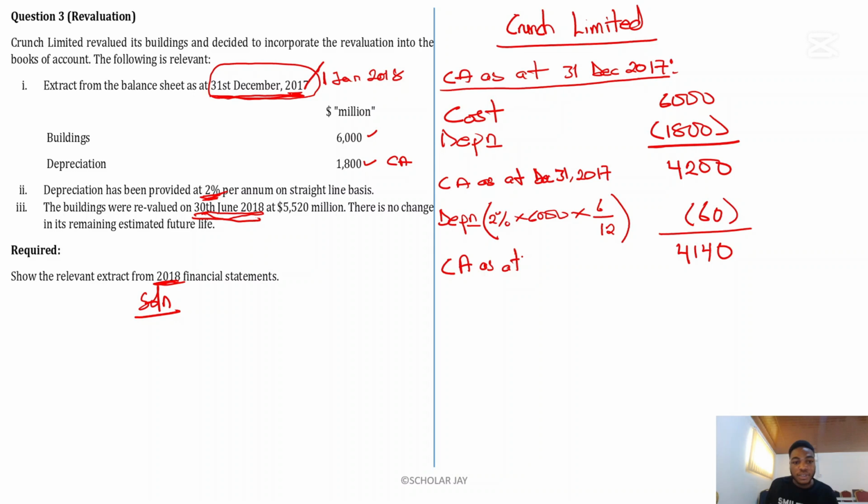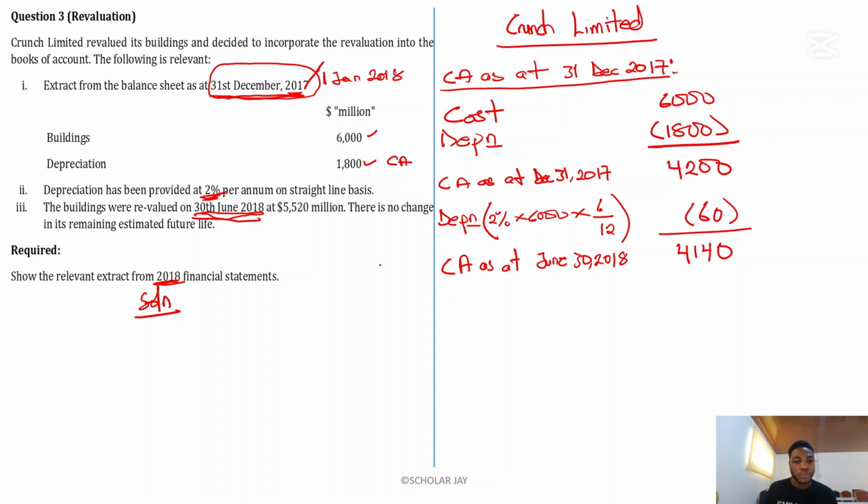So as at June 30th, 2018. Are you appreciating the concept? Good. Now, we established the understanding that anytime there is revaluation, it results in what we call a revaluation gain or loss. If the revaluation amount is more than the carrying amount, more than what you have in your books, it results in a gain. But if the revalued amount is less than the carrying amount, then it results in a revaluation loss. You agree? Good. Now, let's continue.